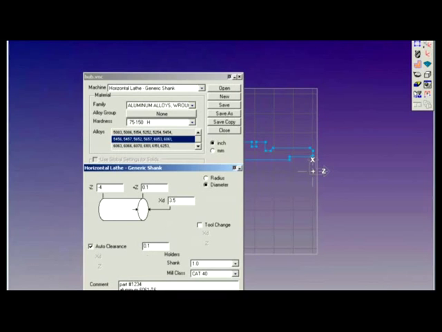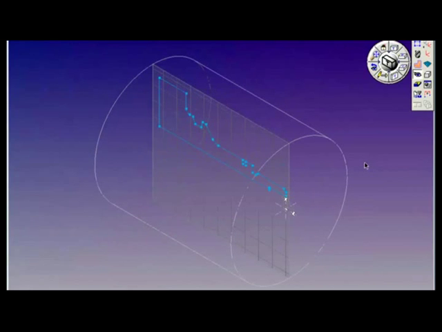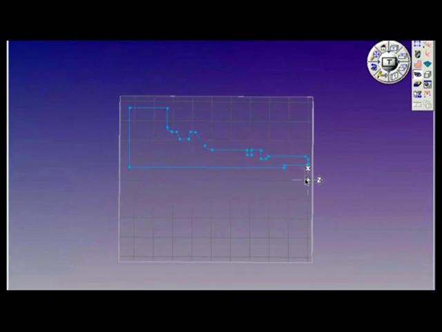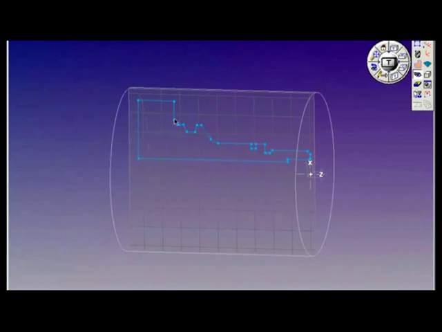All right, having set all these values, we can close the dialog window, and I'm going to open my view control palette and look at it in the isometric view. What we see here is the part geometry defined on an XZ coordinate system within the defined stock. The origin of the part, X is centerline, Z0 is the finished face of the part. What we need to do is keep our cuts within this boundary.